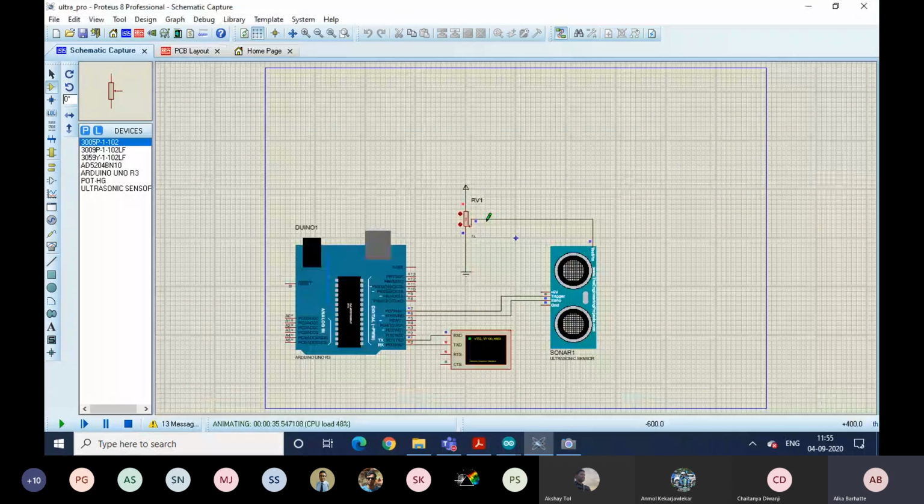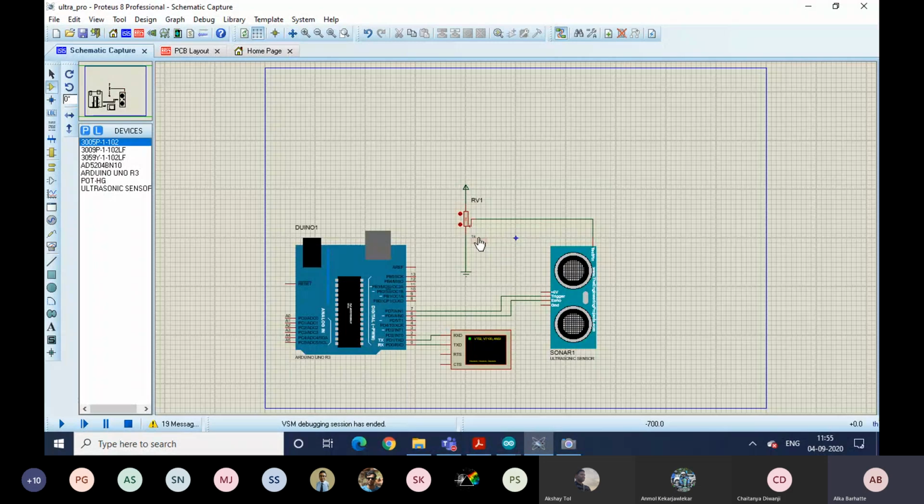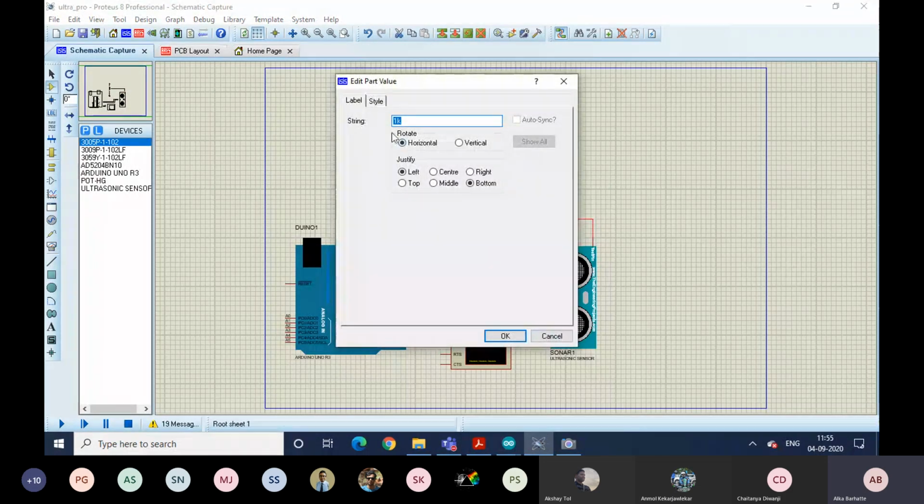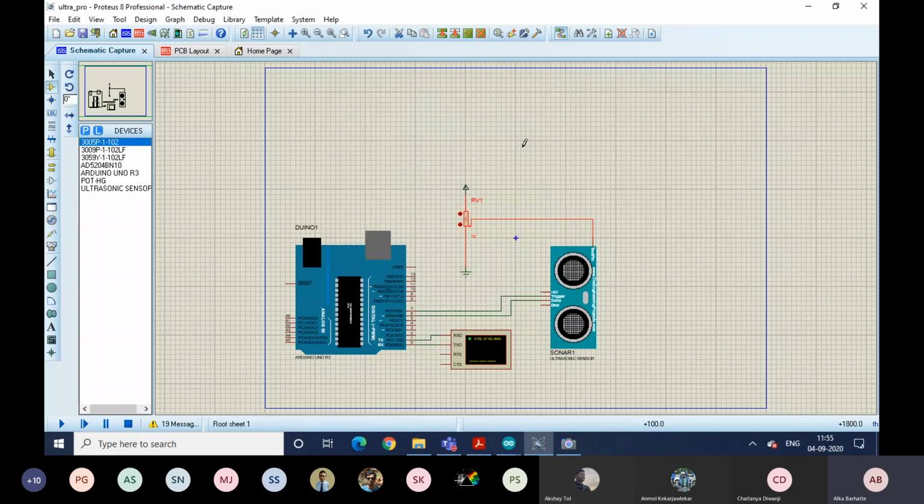You can click on that component and change the value. A 1K pot has been used here, and you can find these 2 points to change the range. Accordingly, you get that value on this virtual terminal.